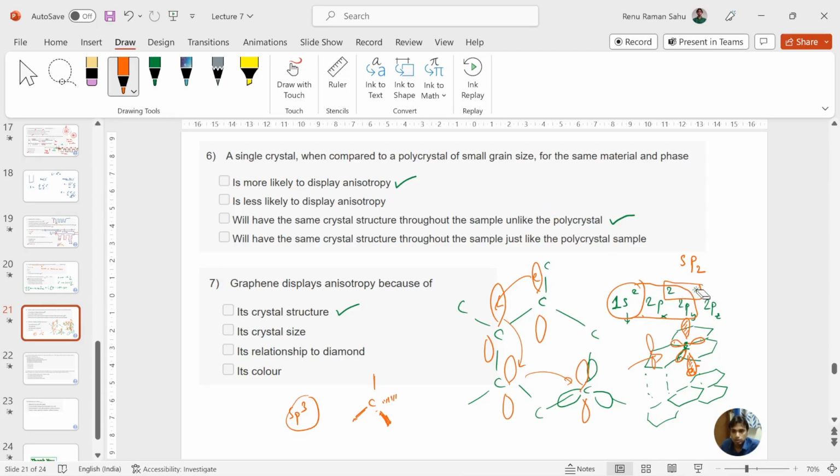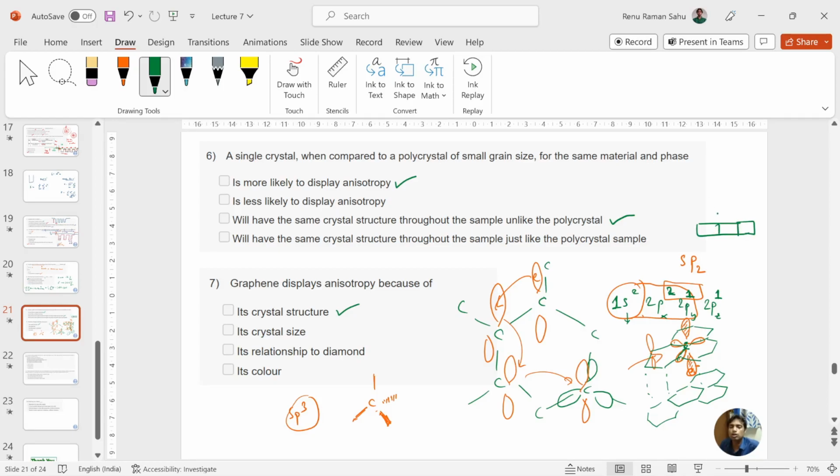In diamond, yeah. Sorry, I just messed up something. So it will be like this actually. Yes, the filling will be somewhat like this. Correct, exactly. That's what I thought, that's what I was saying initially. It should actually be like px, py, pz. So when we fill the electrons, it will have that.